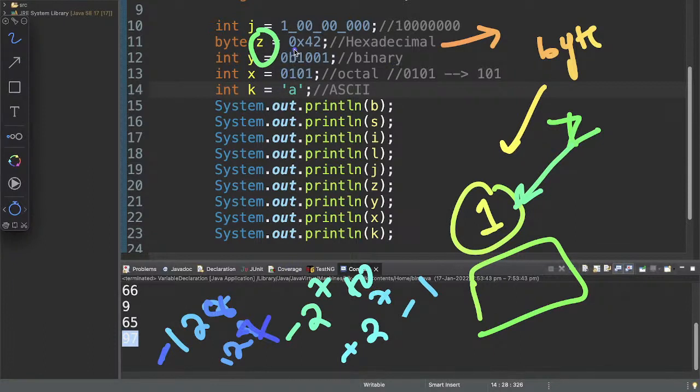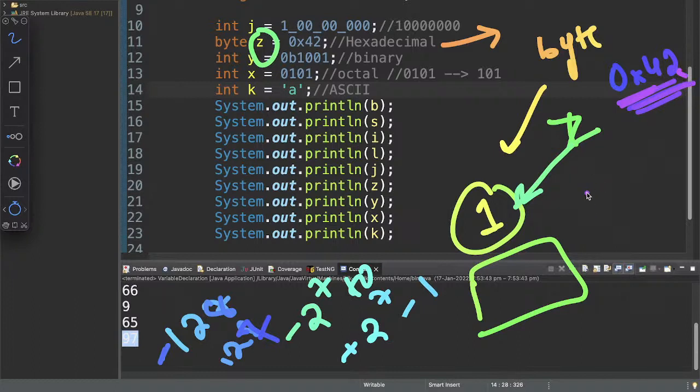Now what happens behind the scenes? I am assigning 0x42. This is not an integer format. I have numbers like 0x, so I cannot store this directly. It will say that it has 0x as the prefix, which means it is a hexadecimal form.